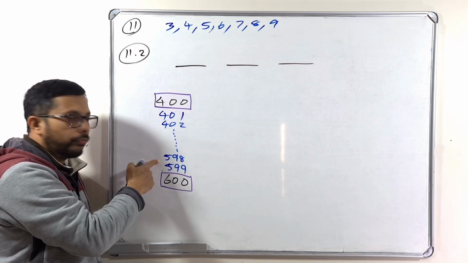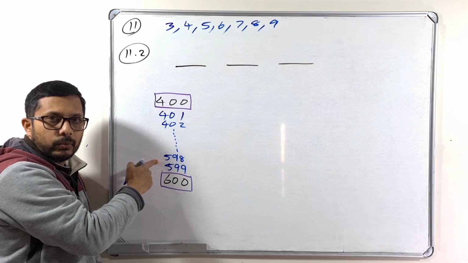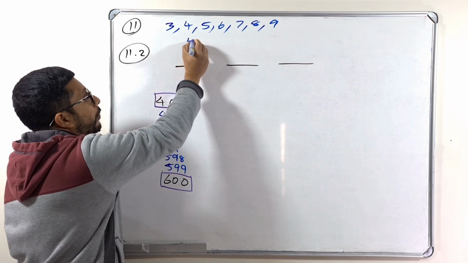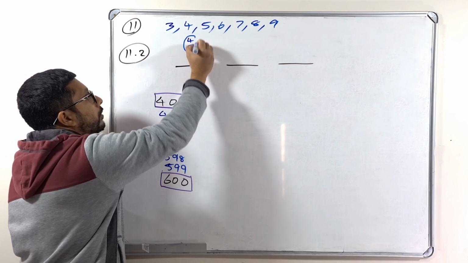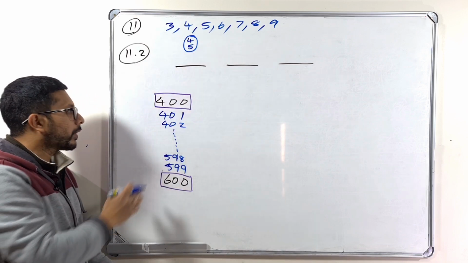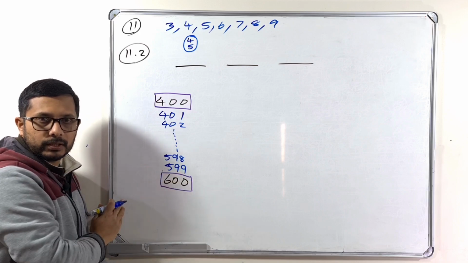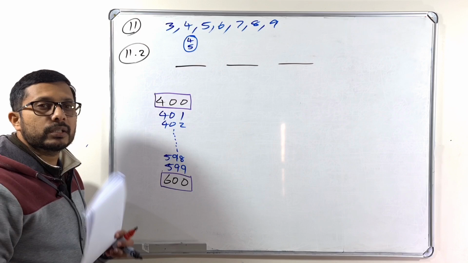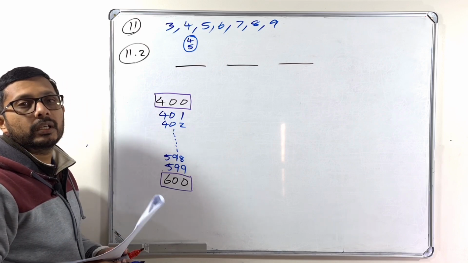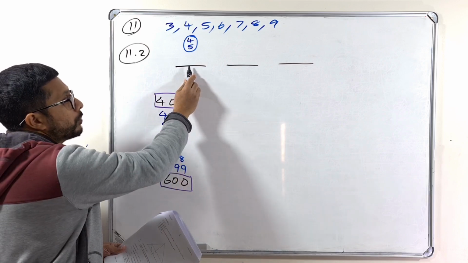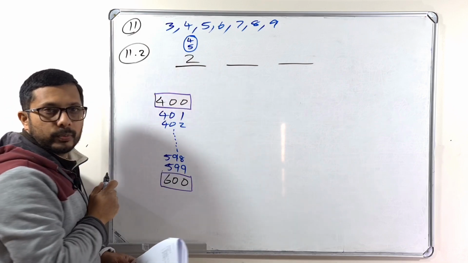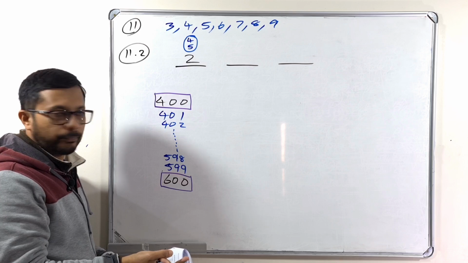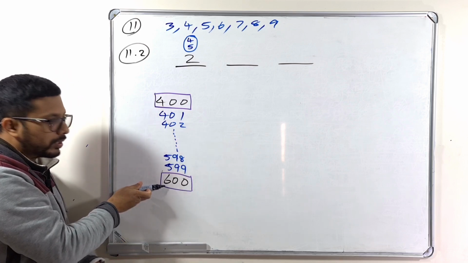Only this 4 and 5. Am I right? Only the first number must be 4 or 5. Then it will be 400 and something or 500 and something. Do you understand? So the first number must be 4 or 5. How many options do I have to fill the first position? I have only 2 options. Either it is 4 or it must be 5.